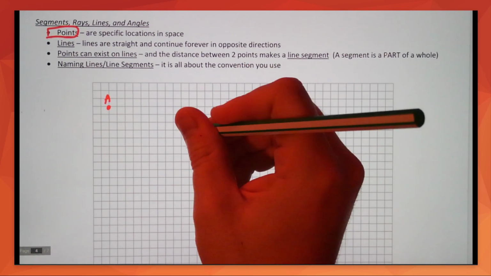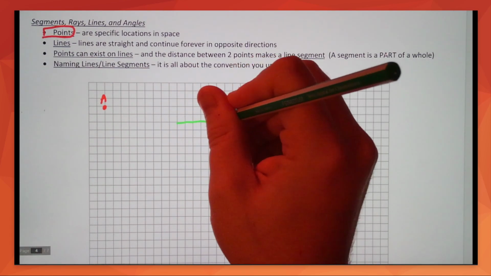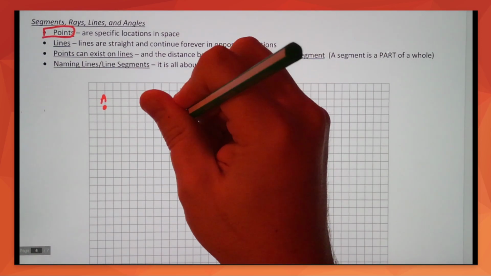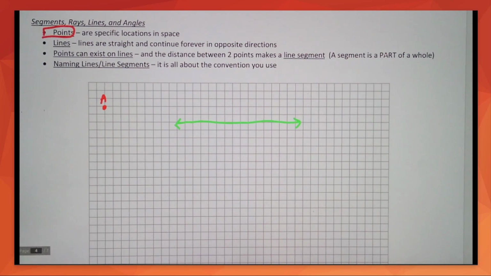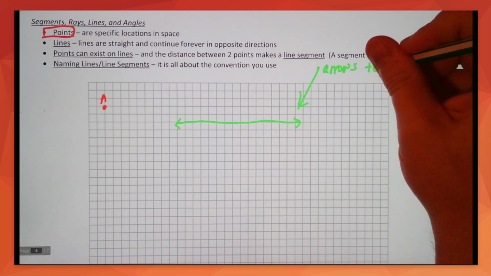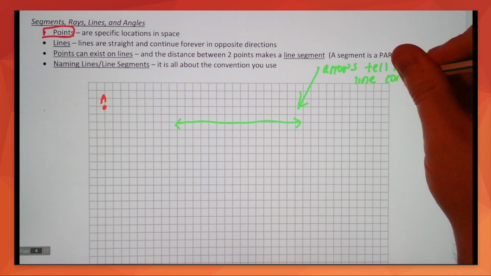So here is a line. Actually, I think my palm is zooming the paper. Hold on. So there we go. That's the straightest I could get it. Okay, so that's a line. We're calling it a line. I know it's a line because I have these arrows on the end that tell me that the line continues left and right, in opposite directions, forever and ever. Those arrows are very important. You have to remember the definition of those arrows. So the arrows tell me the line continues.